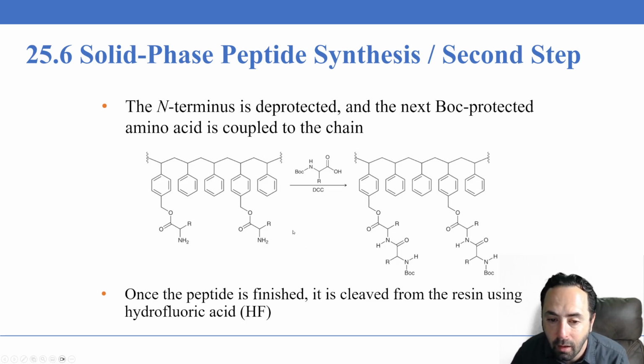And so after this, we now take the next amino acid, we react with DCC, and that's protected on the amine side as well, so it's only going to react on the carboxyl side, and so we get the peptide bond here attached to the carboxyl side with the next R group, this one right here, sticking out, and then we go on ahead and we deprotect and we add on and we add on. And so here we can add on to only one side one by one, and we can do a bunch of these peptides in parallel. And so this is a much more efficient way of producing many peptides that we're looking to produce here.